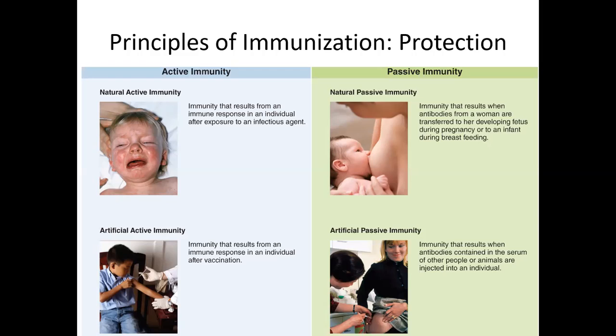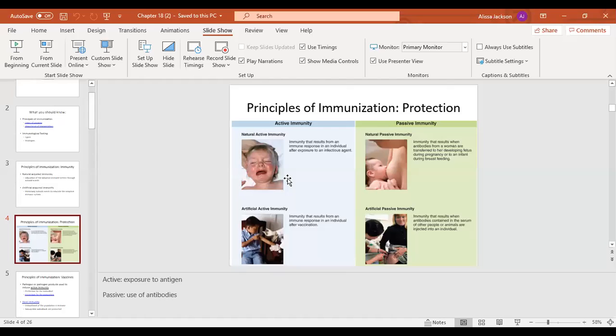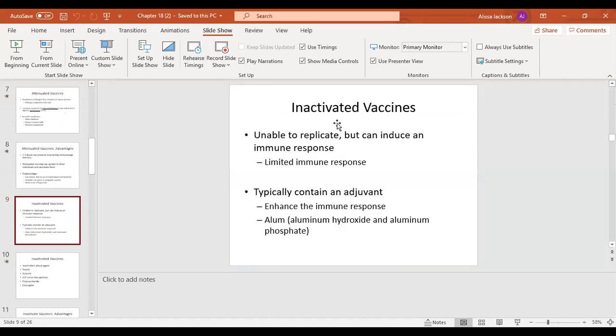I just had a real quick question. So is inactivated, for the vaccines, is that artificial active? Artificial active, I would say so, yeah. Because you're, let's see, can you guys still see my screen? Because they can induce an immune response, but then you give the adjuvant to stimulate the immune response in the person that's getting the vaccine. So yeah, I think that would be artificial active, right? Yeah.